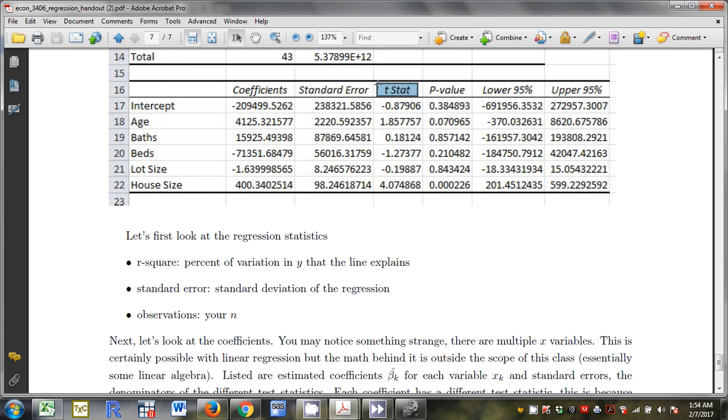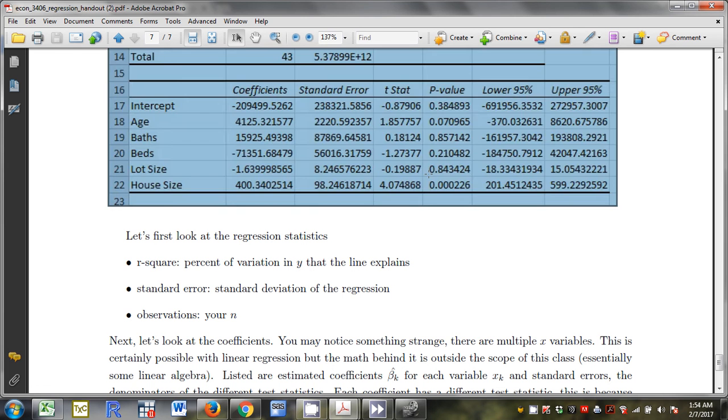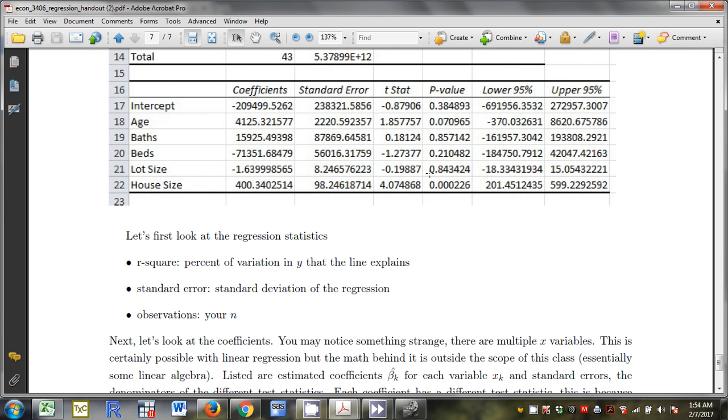Here are T-stats. T-stats are test statistics. Closer to zero, we don't reject the null. So these are all pretty close to zero. Further from zero, we start to reject the null. What tells us whether or not we reject the null? This is what's called a p-value. Low p-values mean that our data is pretty unlikely if the null is true. So it's very unlikely to see this slope for this variable if there's no relationship. So which of these are statistically significant? This is a higher T-stat. P-value is 0.07. This is it at the 10% level. This is it at the 1% level. How size?